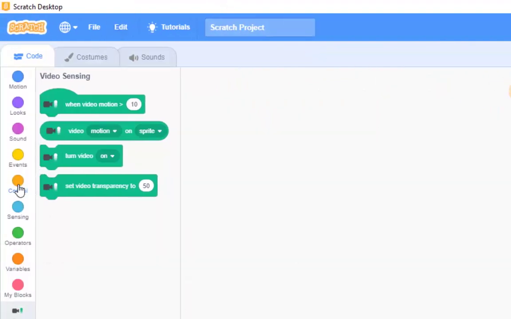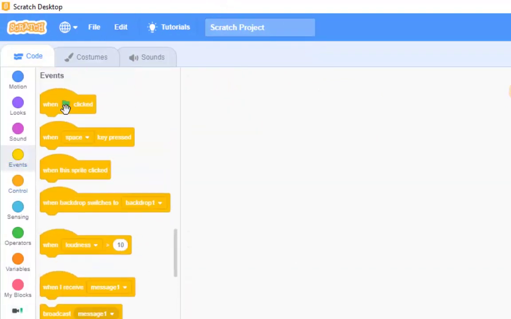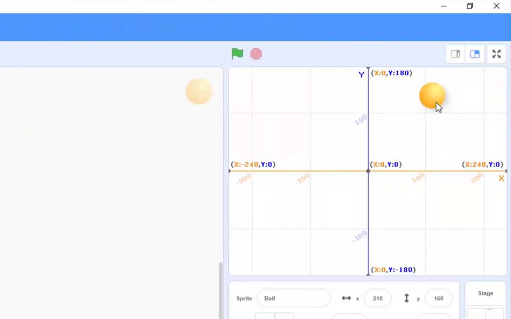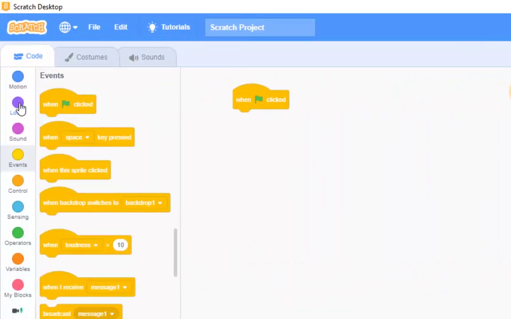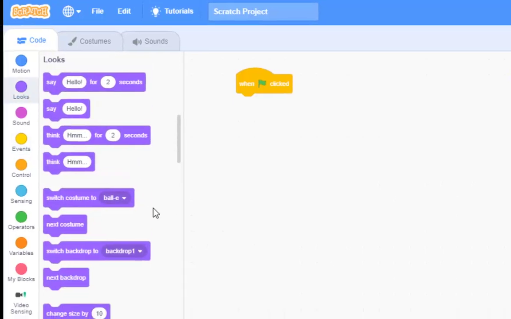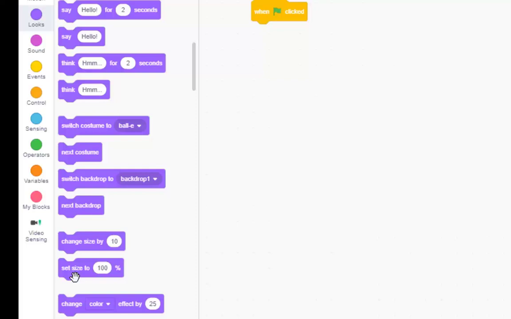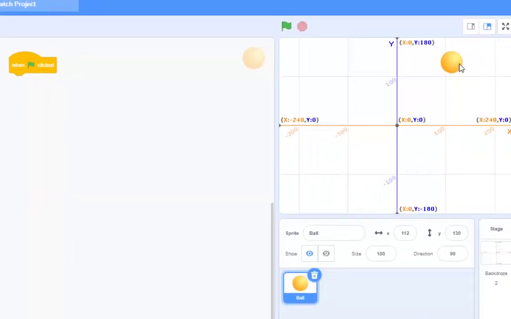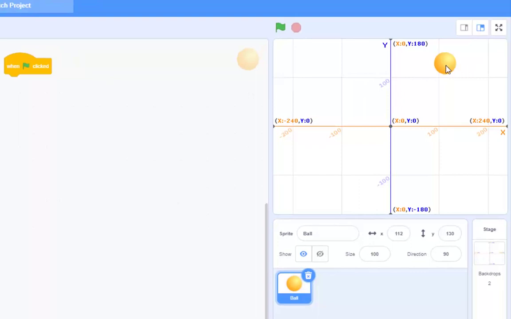Number one, if we go over to the left-hand side here, events, you're going to need when green flag is clicked. Number two, I think that ball is a bit on the big side. So I'm thinking that maybe in looks, we have the option down here to, well, do you know what? It's one of those two blocks. I'm not going to tell you which one. You can work it out. If it doesn't work properly for you, try the other one. It's one of those two. Okay, but when you press the button, I want that ball to appear a bit on the smaller side, maybe half its size, something like that.